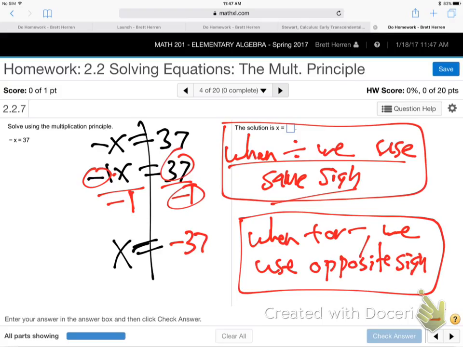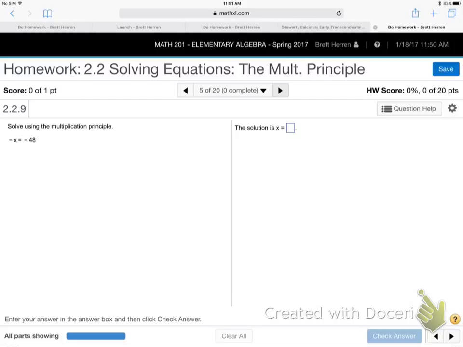So when I'm dividing, if it's negative 1, I'm dividing by that same sign, because that way the two negatives will make positive, and x will be alone. And on the right side, positive over negative made negative. So there we go. Is that good? Does that make sense? All that? All right, so there we go. Negative x is negative 48. So same thing. X is saying, I want to be alone. Get rid of anything next to me so that I can be alone. So give that a try.